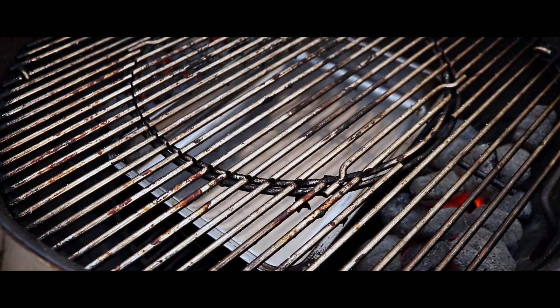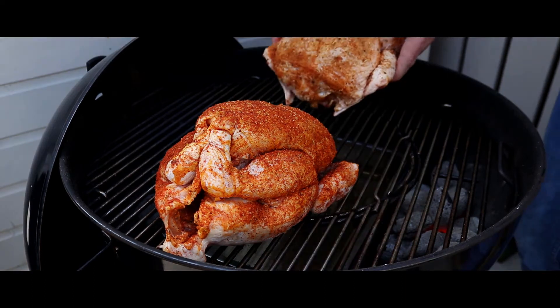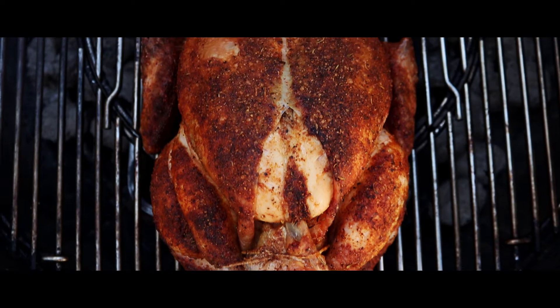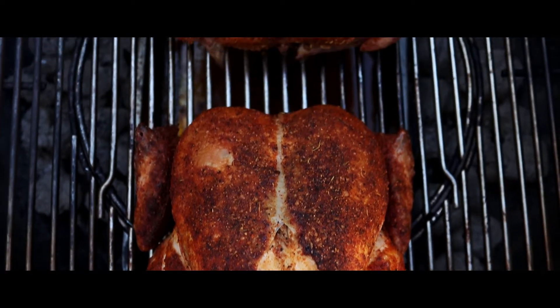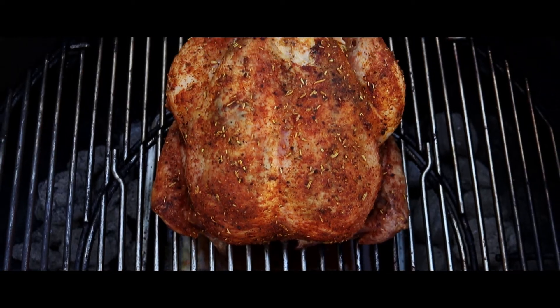If you think of something like a roast chicken, a roast beef, or a pork loin — if you were to place that over direct heat it would be burnt on the outside before it was anywhere near cooked in the centre. Cooking foods like that in indirect heat allows you to control the rate at which they cook, ensuring they're fully cooked in the centre without getting that direct heat burning the outside. If you're not sure when you would use indirect heat, just think of anything that you would cook in your oven in the kitchen — you would use indirect heat on the barbecue.